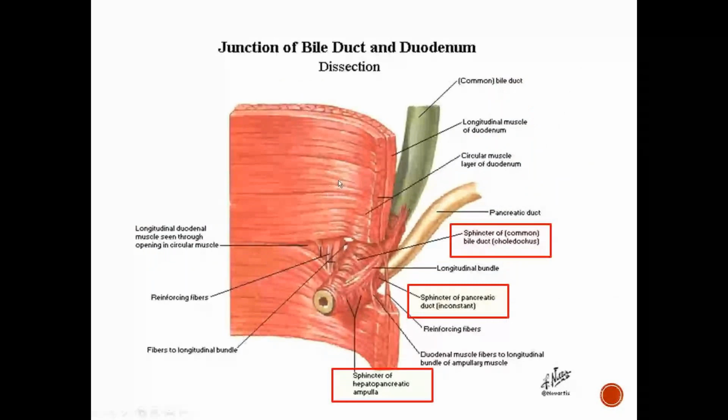Now, this is the junction of the bile duct and the duodenum. Look here, this is the sphincter of the pancreatic duct, and it is reinforced by the muscle layer of the duodenum. See, these are reinforcing fibers, the duodenal muscle fibers, the longitudinal and the transverse muscle coat of the duodenum reinforcing these muscles. So this is the proximal and the distal choledochal sphincter. This is the CBD. You've got the ampullary sphincter, and you've got the pancreatic sphincter. This was a very good figure. I picked it up to make you understand it better, right?